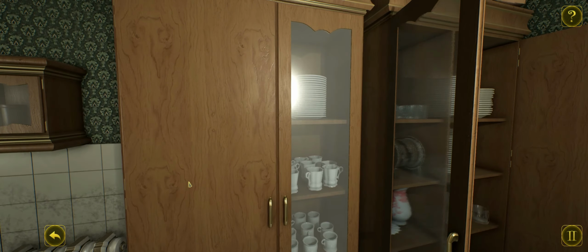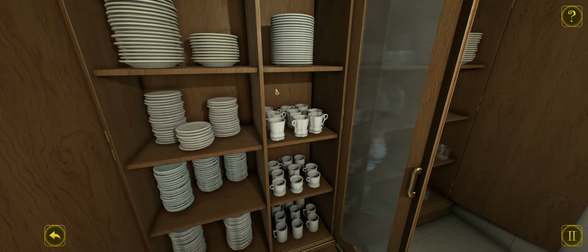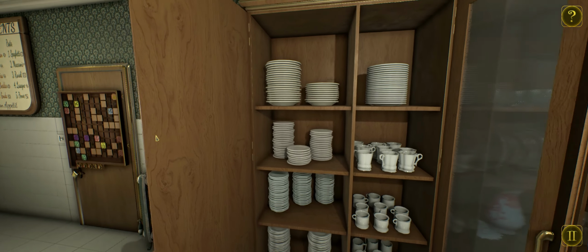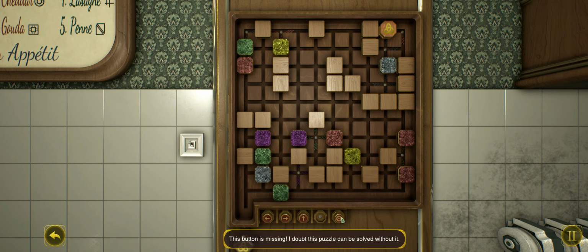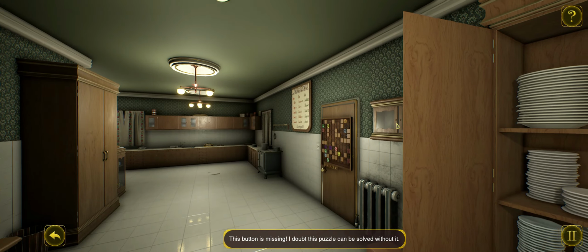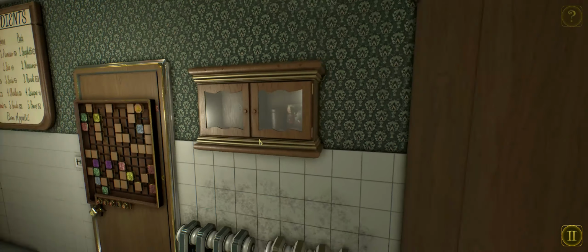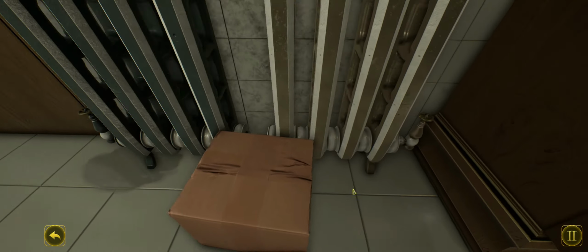Alright, how about in here? More plates, cups and stuff? What, is anything down? Nope. Alright, okay. I'm missing the down button. Interesting. Okay, open these cabinets. There's a box down here.